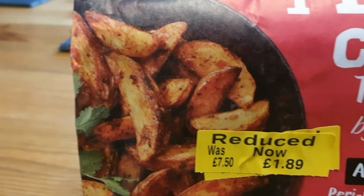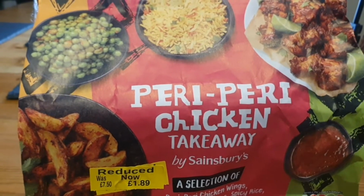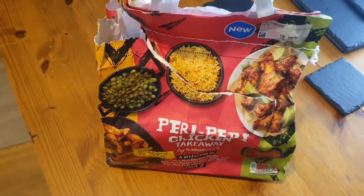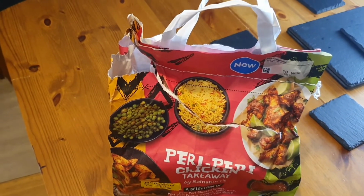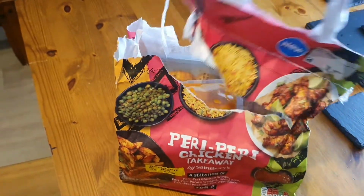I bet they're yummy. Oh, and wedges. I'm starving, can you tell? Anyway, I'll be back right to it as soon as it's cooked. All right, so the oven's on. That's what you can hear in the background. But I just got into this and I was instantly impressed. So I thought what I would do was stop and do an unveiling, because there's a lot of food in here for £1.89.